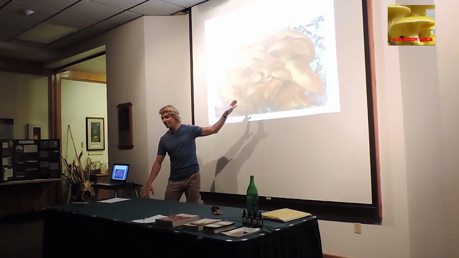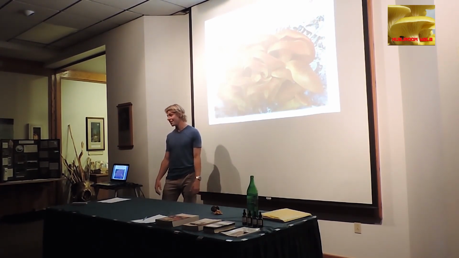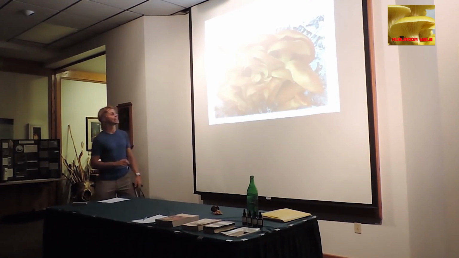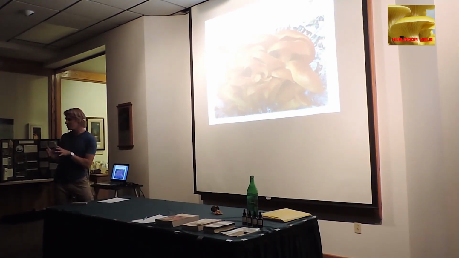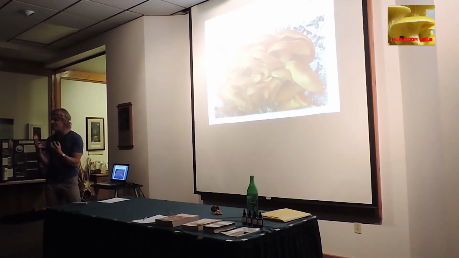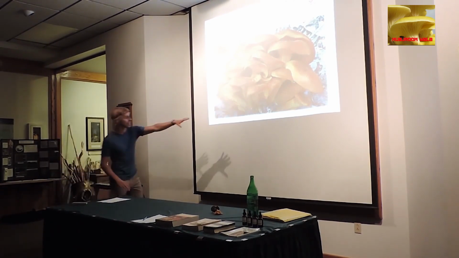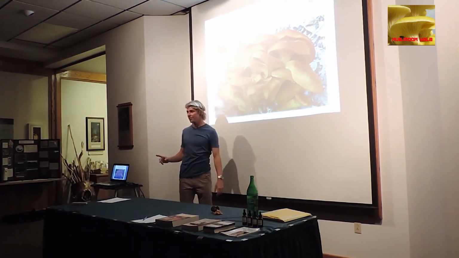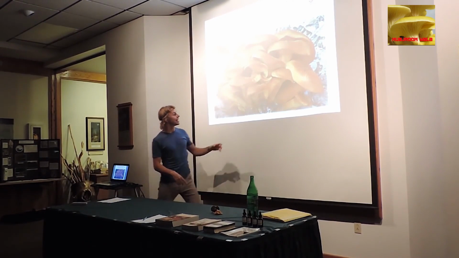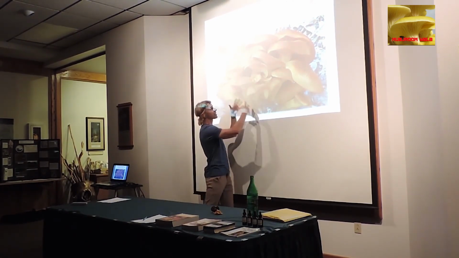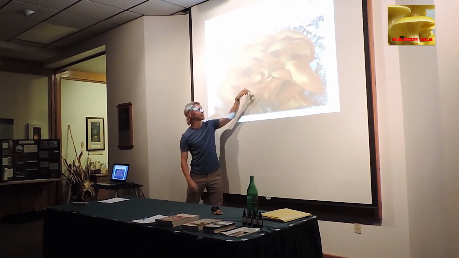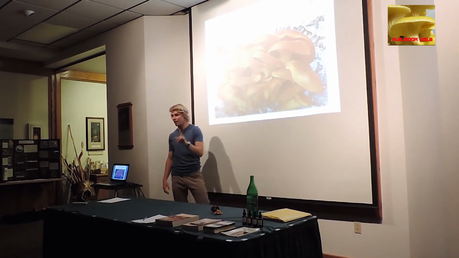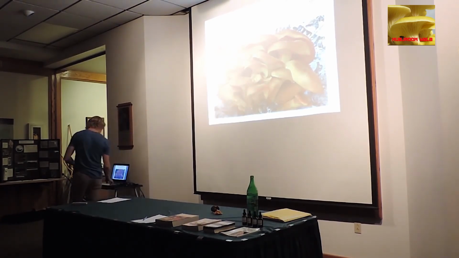This mushroom glows in the dark. If your mushroom's glowing in the dark, it's probably not good. This one drops a cream-colored spore print. It grows in clusters near wood. Notice this dense cluster right here. If you're looking for chanterelles, I'm going to show you a picture of them in a second. You're not going to find chanterelles growing in clusters like this with these true gills. Notice these gills right here, because in a couple slides I'm going to show you things that don't have gills.